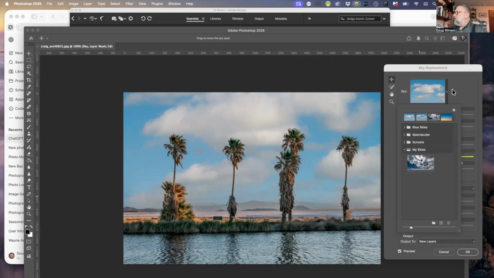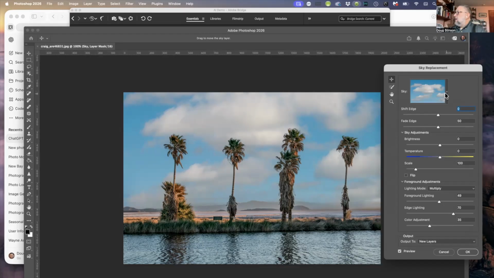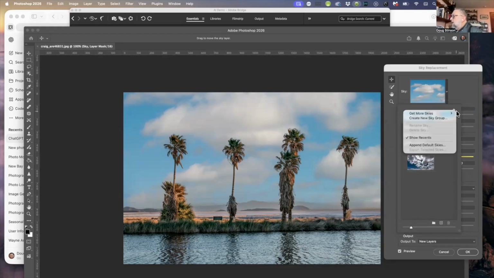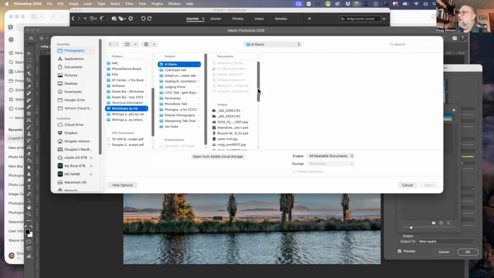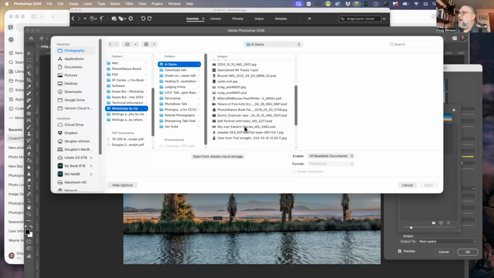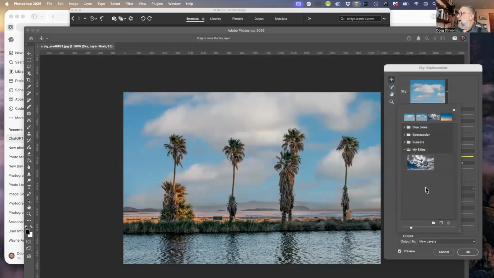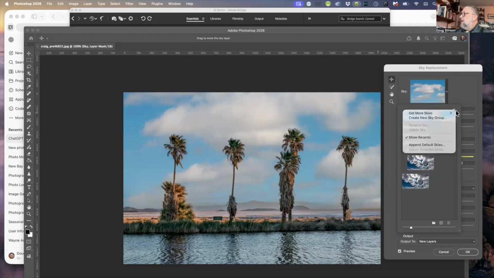But what you can do is import images into this and pick one of your own images. I go to my own images and I can find a sky. I can open that and then create a new category called My Skies by creating a new sky group.